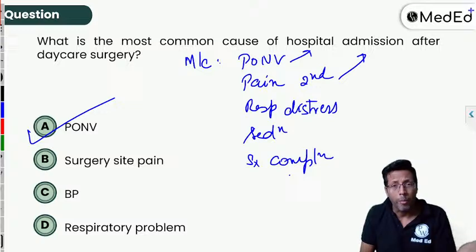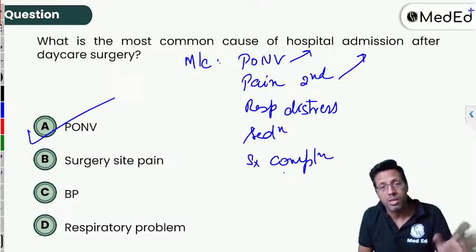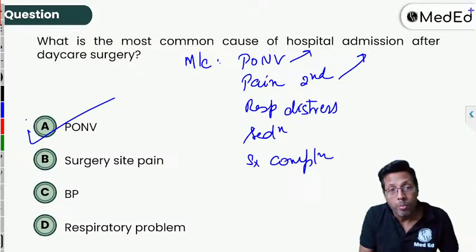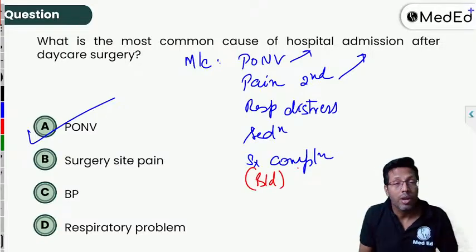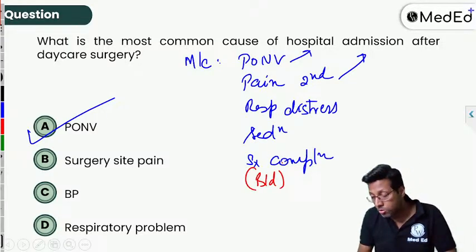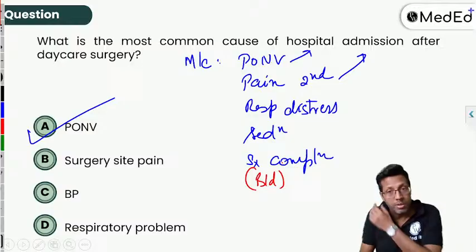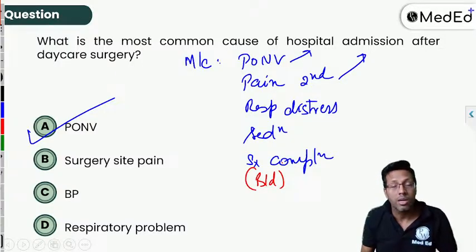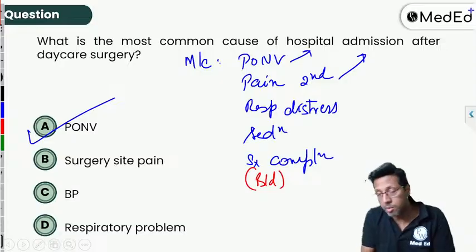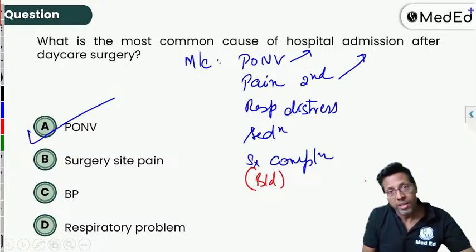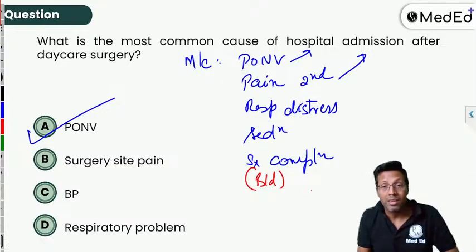So for a normal patient just vomiting, you will not ask the patient to come back, they just take some medicine. But in readmission, the patient must be having some bleeding, some hemorrhage. In that case, you will ask the patient to come back. So that may be a cause, Dr. Shivam, that's what I'm discussing. Surgical complications are the most common cause of a readmission, meaning the patient has gone home and then you have got the patient again.